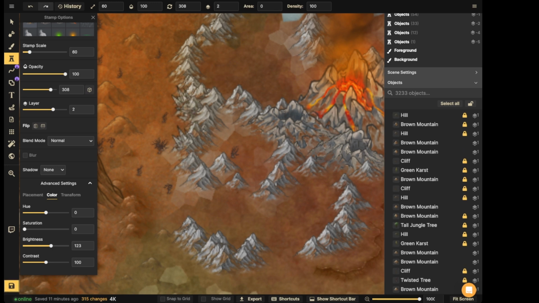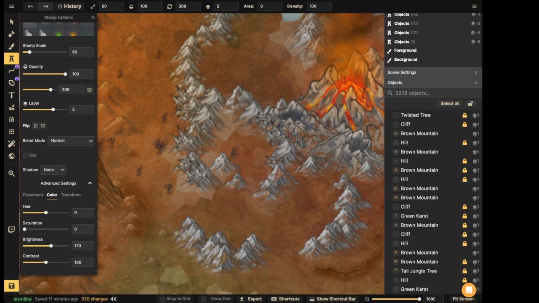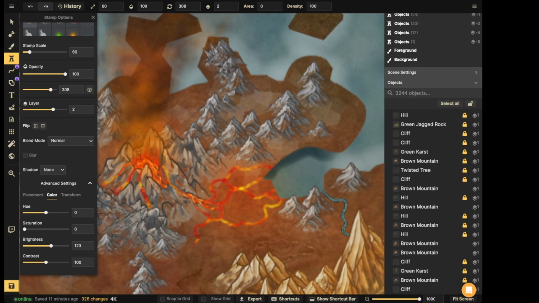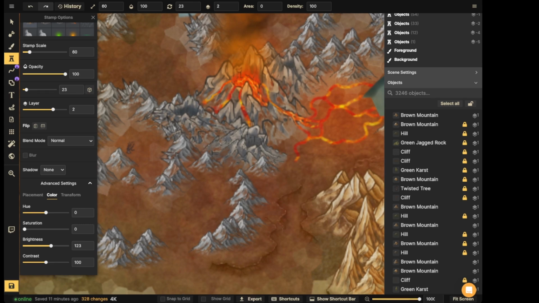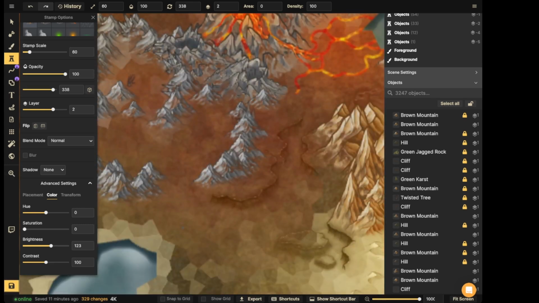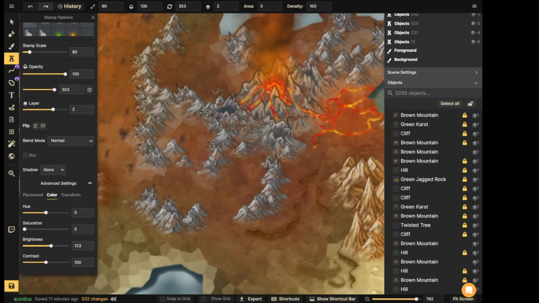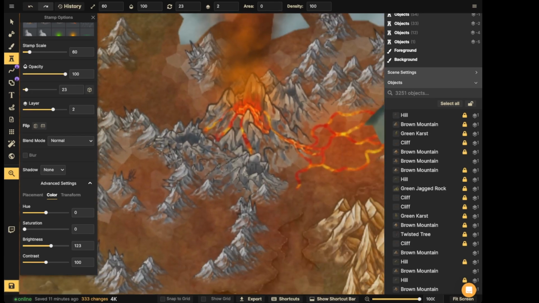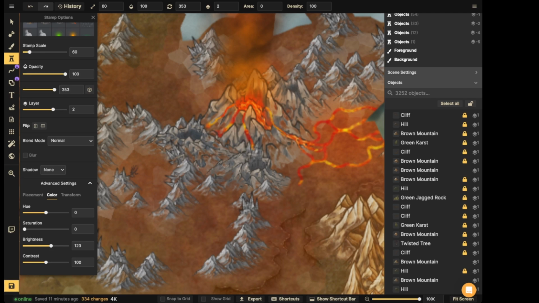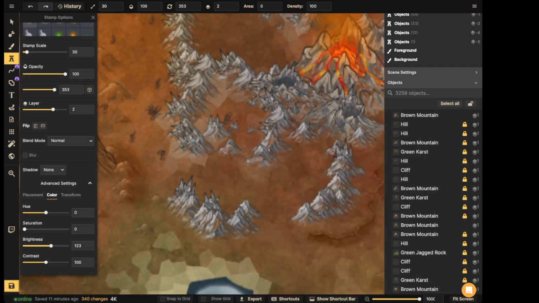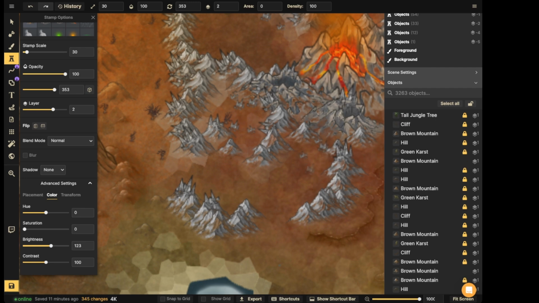There we go. And I'll go ahead and place these spikes all along the mountain ranges here to give it a more spiky feel. Oopsie, that one didn't really connect. Make sure that they connect when you add them on there. Let's put one there. Be a little strategic about it. I think some on the top should look interesting. This gives it a more jagged feel, which is what I want. There we go, that looks good. Let's put another one right here. And then let's put some smaller ones on the ground, nice and small, next to where the big ones are. There we go. So I have this jagged landscape.